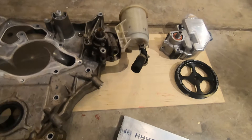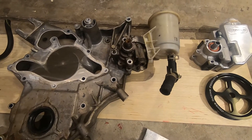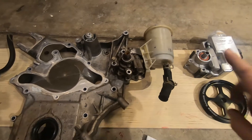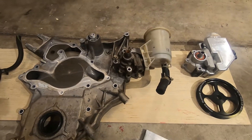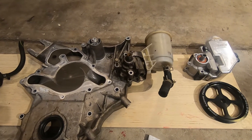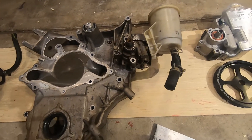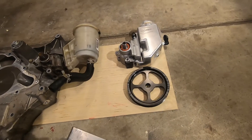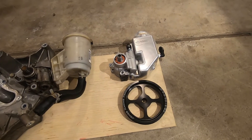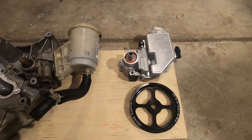When I called Mopar originally — because I was going to use this pump or a pump like it with a remote mount reservoir — they weren't able to tell me anything about it. They couldn't tell me the PSIs, the gallons per minute, anything. They sell a kit for crate motors with this pump on it, and Mopar Performance again couldn't tell me anything about it. They just said that's what we use for our crate motors for retrofitting new HEMIs into old cars. Being that I didn't want to risk damaging the Borgeson unit, I'm not willing to take their word for it. So I'm going a route that several other people have already done successfully, and that is to use a GM Type 2 pump.